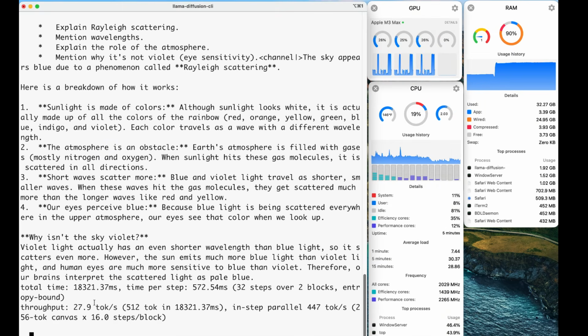So the result is out. Each time it generates a 256-token canvas, and then the total final output is at a speed of 28 tokens per second. Because of the smaller size of the quantized version, it really works great on Apple Silicon.